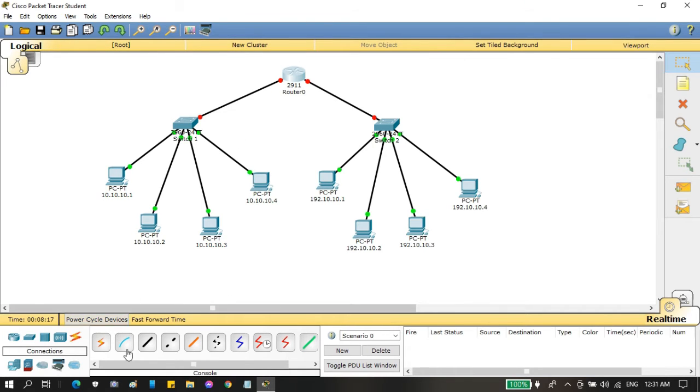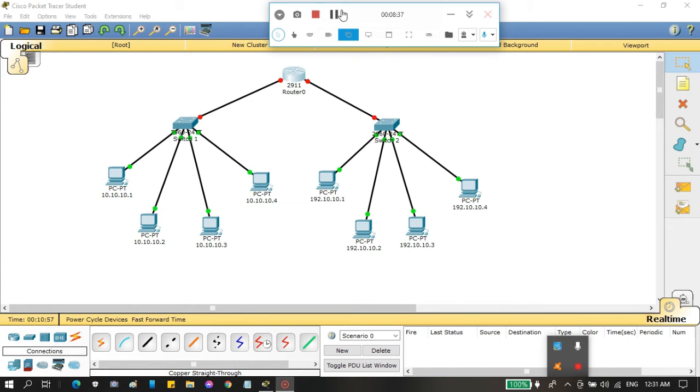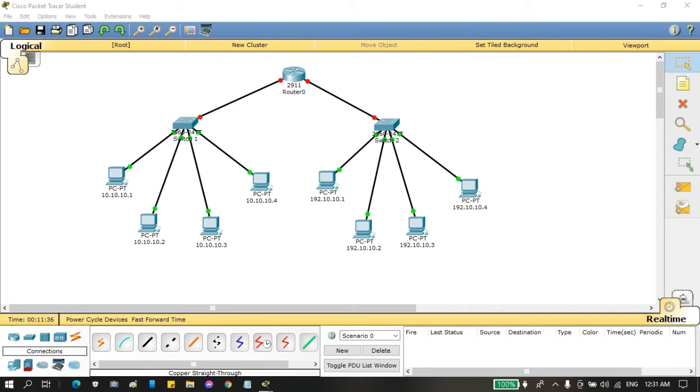What we're just going to do is fast forward time, as you can see here. As you can see, the router and switch are still not connected to each other because we missed something very important.